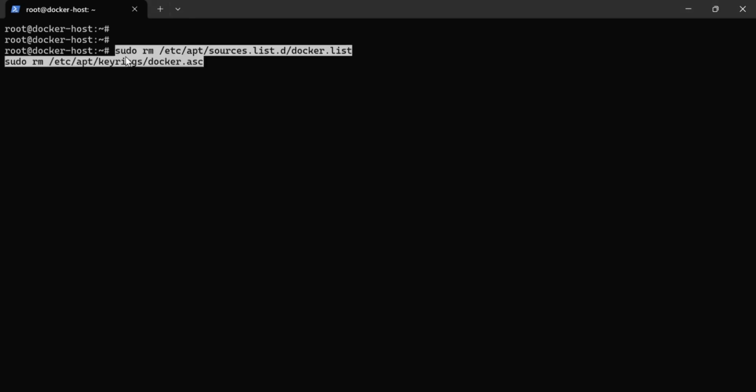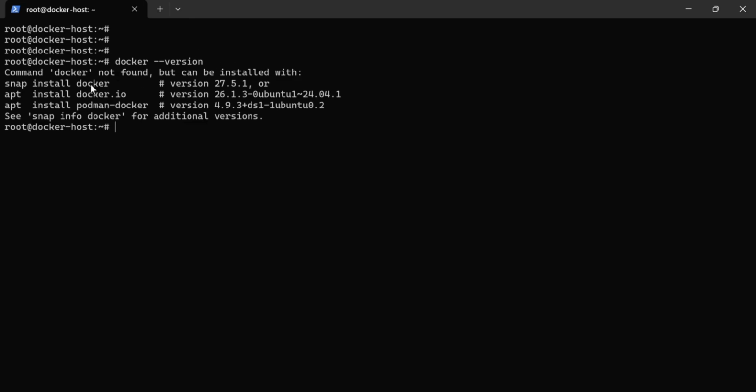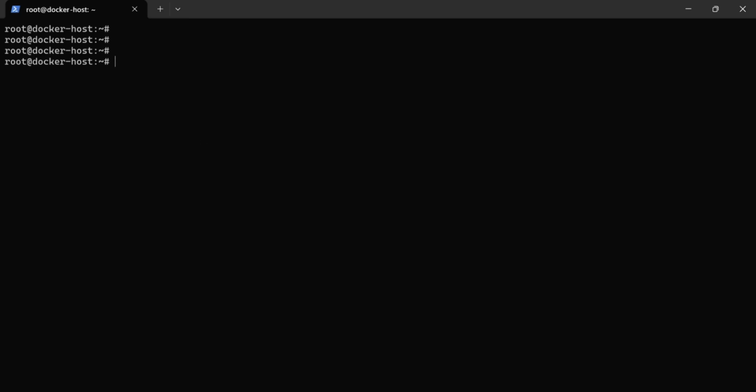And let me remove some folders. Yes, and let me remove also the repository for Docker. Okay, great. So my system, guys, is clean. If I run docker version to see if Docker is installed, then you can see Docker is not known. So as you can see, docker: command not found. So great. So you should see the same if you don't have Docker. So let's proceed with the installation.